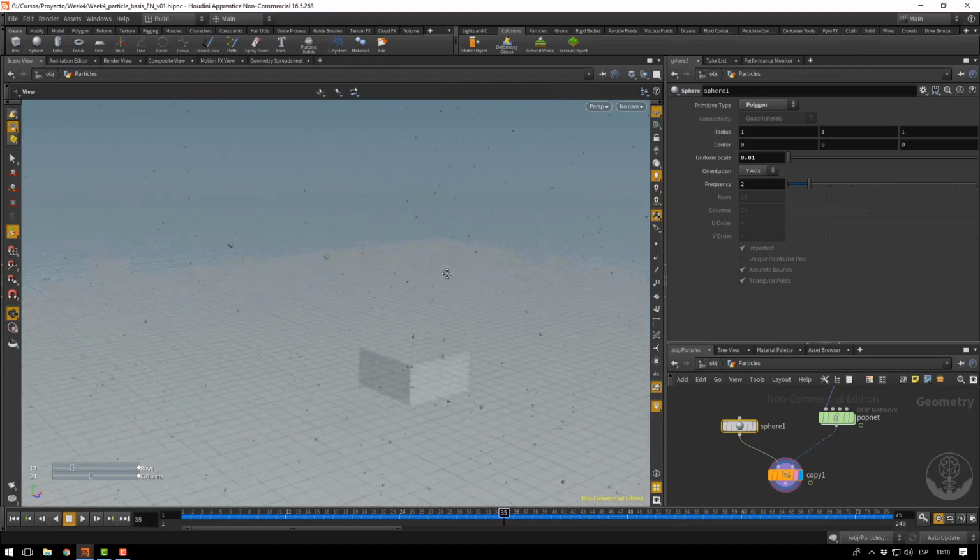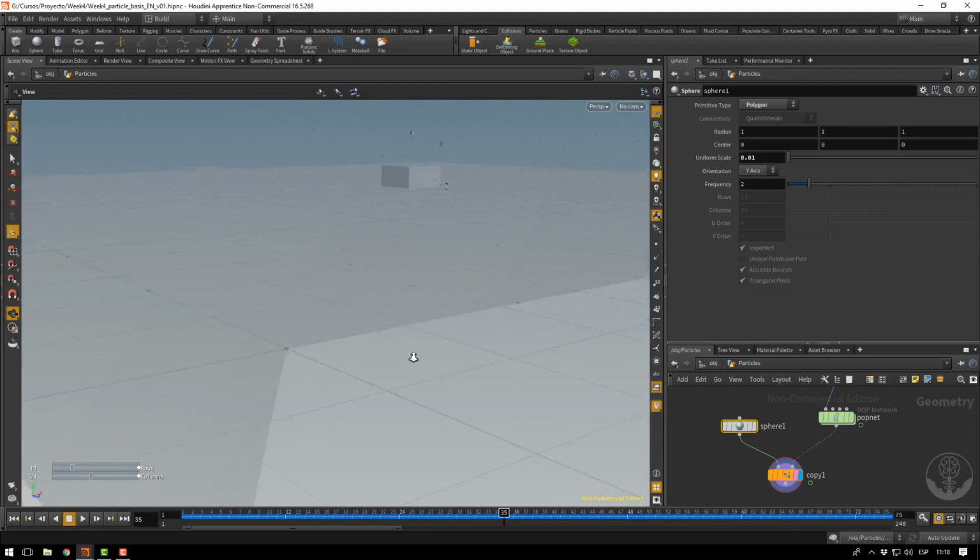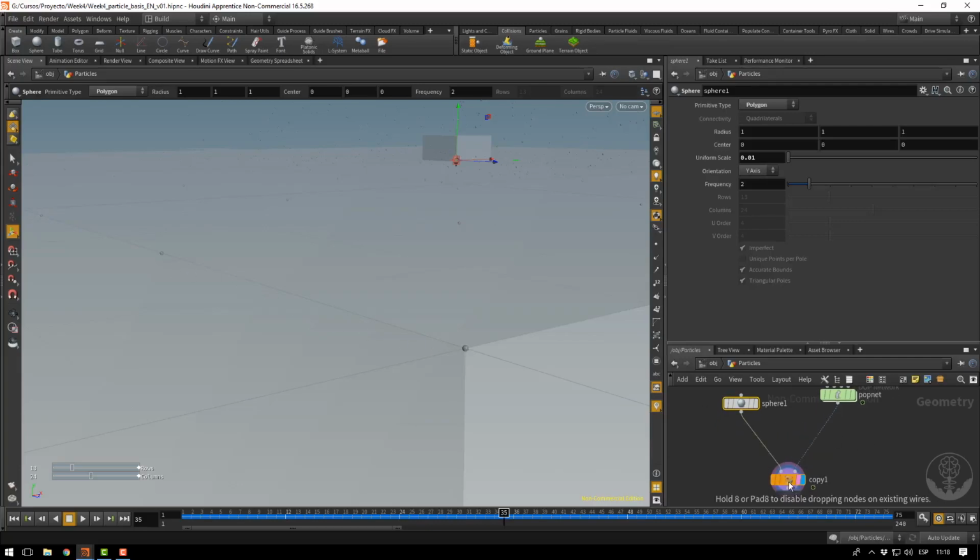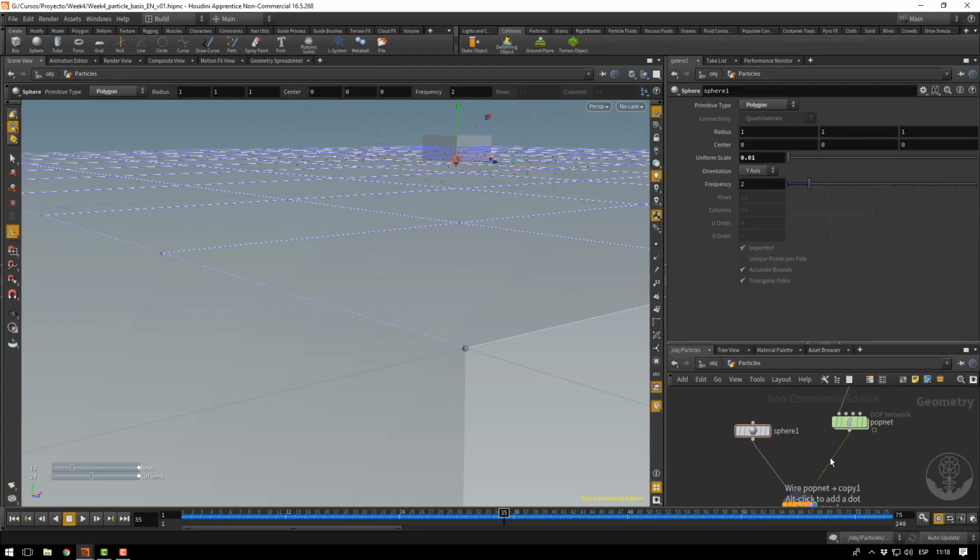And one thing is going on that we don't want, which is that this copy node takes all points of this output, and we'll see that it is also taking our grid. We don't want that. We want only the particle points, no primitives. So we can add a delete node.